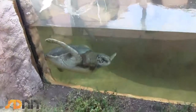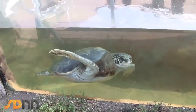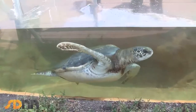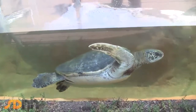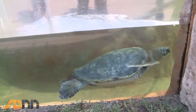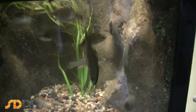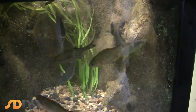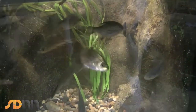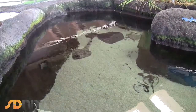These animals are very special because they actually can be found here in San Diego Bay, particularly in the southern portion of our bay. They're found in Baja California, all throughout the Pacific coast of western United States, and they come into San Diego Bay because San Diego Bay is so shallow it's a lot warmer than the rest of the Pacific Ocean. So it's like a giant place to relax. All animals that you find here in our bay and off the coast of the Pacific Ocean.